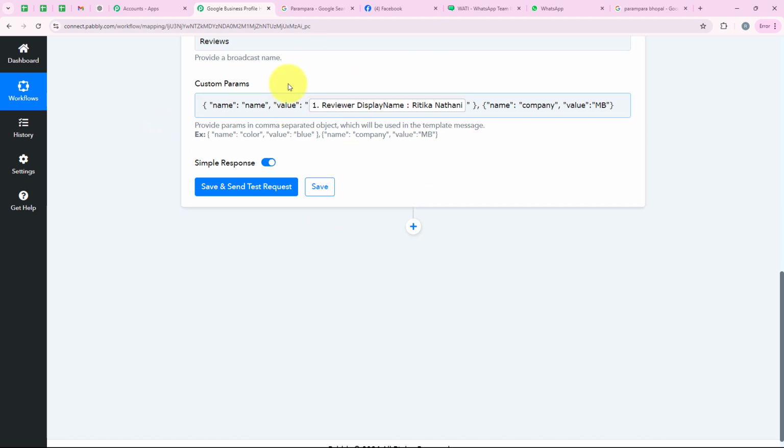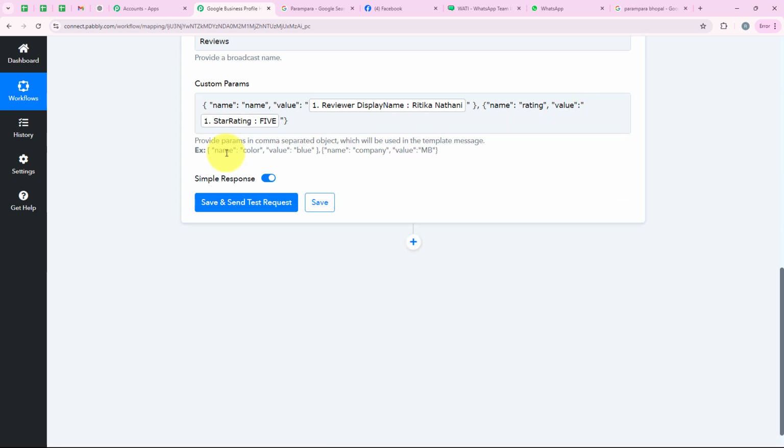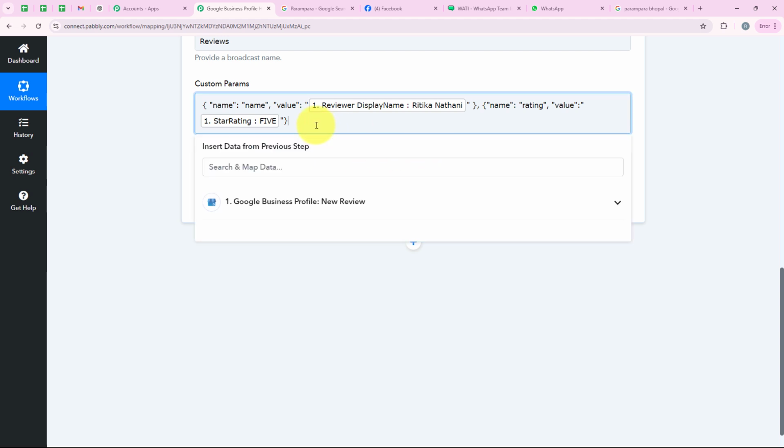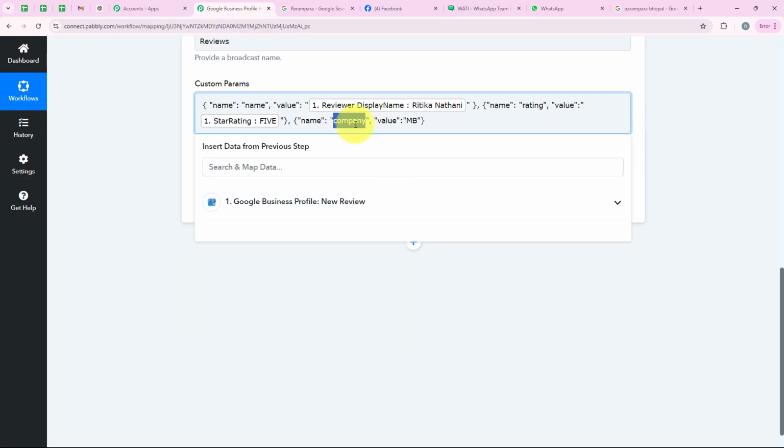So I'm going to map the name, rating and review. Over here you can see that we successfully mapped the name, and now we're going to move forward towards the rating. So over here you can see it is asking me the name of the custom parameter. So it is rating for the second one. So I'm going to enter it, and then for the value we are going to map the rating, which is 5. And again we are going to add another one for the review too. So I'm going to copy this again, and once again we are going to paste it right over here. And after pasting this, again it is asking me for the name of the third custom parameter, which is review. So I'm going to enter the same right over here in my workflow. And now for the value, I'm going to enter the comment which the reviewer has given.